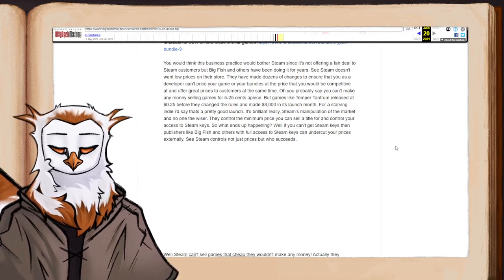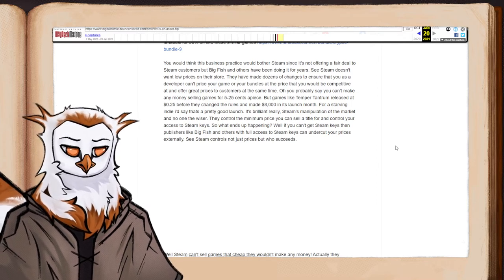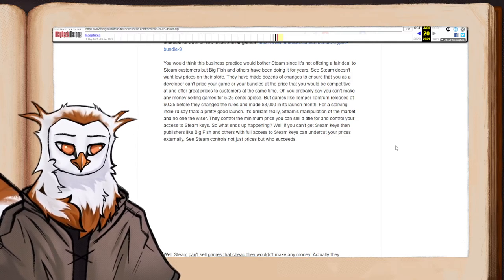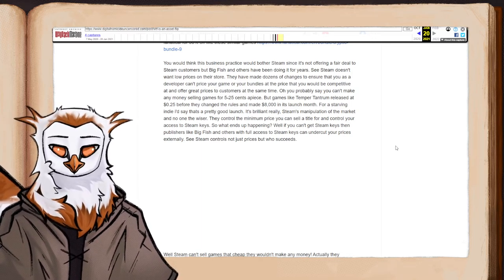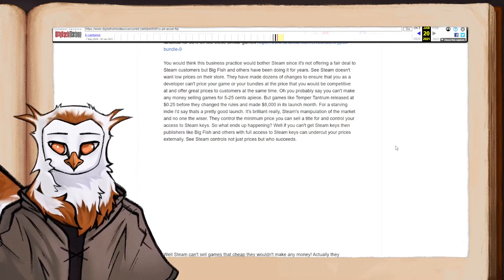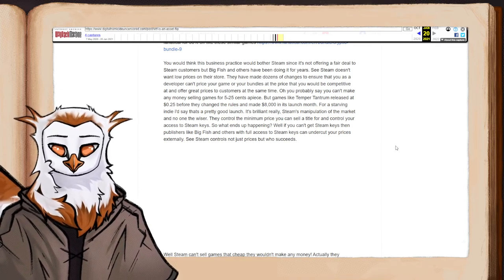See, Steam doesn't want low prices on their store. They have made dozens of changes to ensure that you as a developer can't price your game or your bundles at the price that you would be competitive at and offer great prices to customers at the same time. This is so annoying when they keep saying that they're doing this for the good of customers. It's like, motherfucker, have you looked at your games? Oh, you probably say you can't make any money selling games for 5 to 25 cents a piece, but games like Temper Tantrum released at 25 cents before they changed the rules and made $8,000 in its launch month. For a starving indie, I'd say that's a pretty good launch.